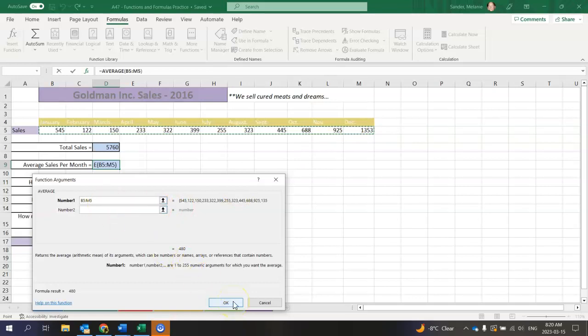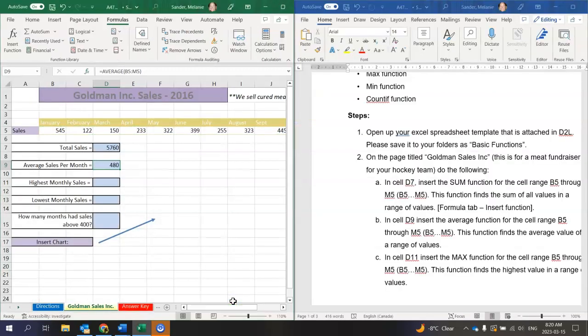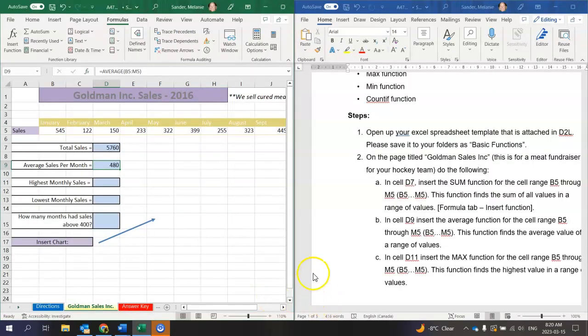So I generally like to do that when I'm using it. That way I can visually see which cells I'm using. But both ways work. You can absolutely type it in or do that. So both ways are absolutely fine. Okay. So now we have the average of these values. They've just calculated it like that. Wouldn't it have been nice to have in elementary school when we're learning all about averages?